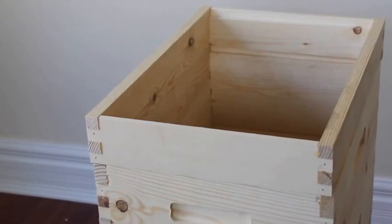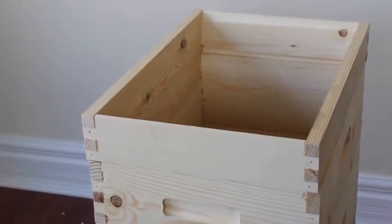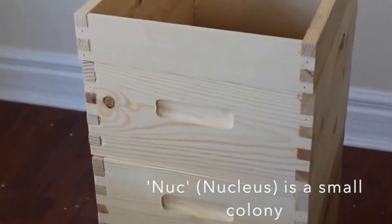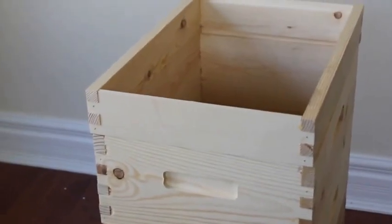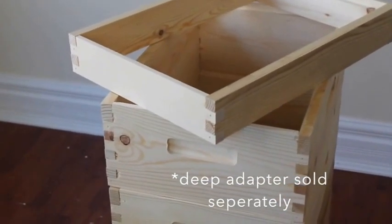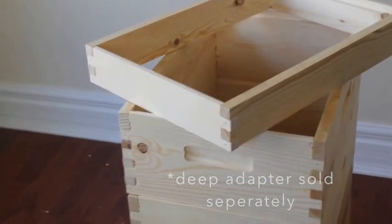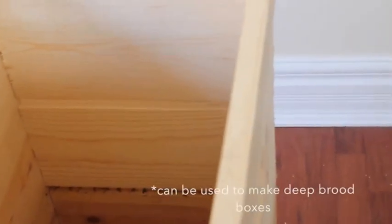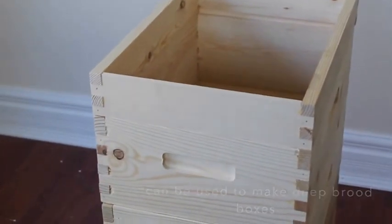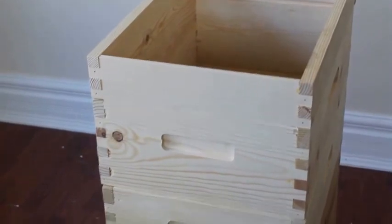One of the things that I wanted to do with this hive was have the option of picking up a nuc. So where I live, the conventional beekeepers use deep frames. And because these are shallow boxes, they don't fit. And so what I've done is I've created this here. It's I think 2 7/8 inches deep. And what it does is it adapts a regular shallow box into a deep box. And so when you first get those frames from a nuc, you can put that on top of your box. You can put in those deep frames. You slide a couple extra deep frames in there to finish off the box, and from then on in you use the shallow.